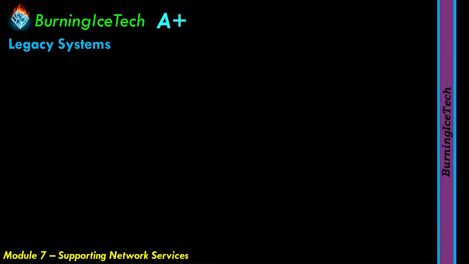Let's move on to something called legacy systems. Now, if you don't know what the word legacy means in IT, it normally means something is old. This can be old hardware, old software, or an old operating system. And generally, like you would expect, if something is old, it can be quite hard to fix, support, and maintain. Now, folks, with that thought in mind, legacy systems could potentially be when a vendor is no longer active. This could be for a software, like I said, could be for a lot of things.